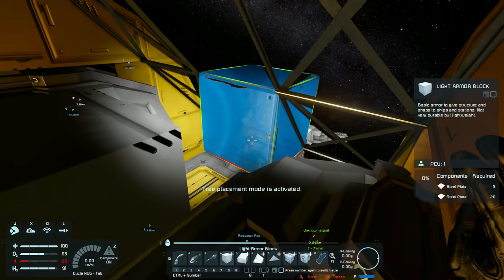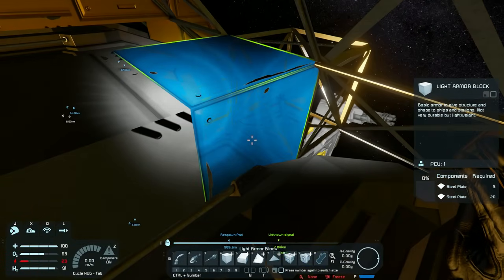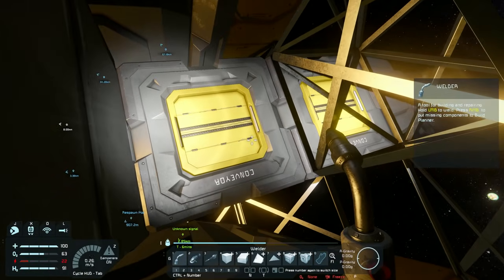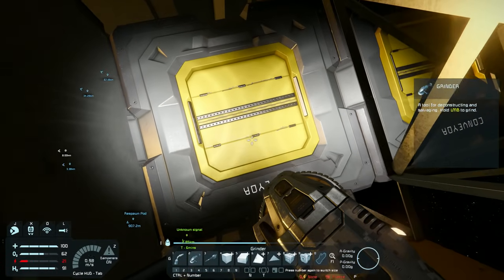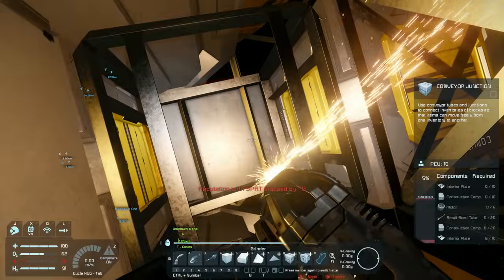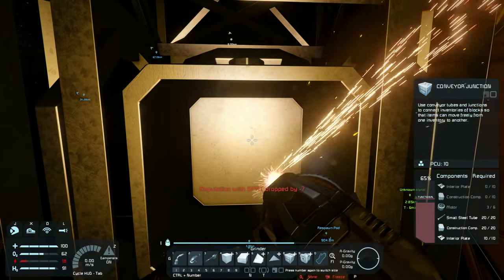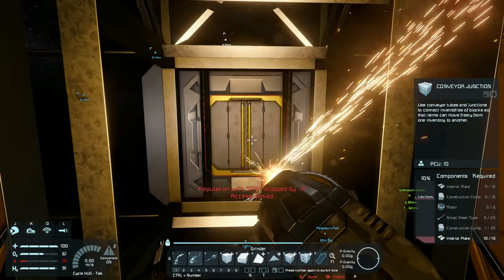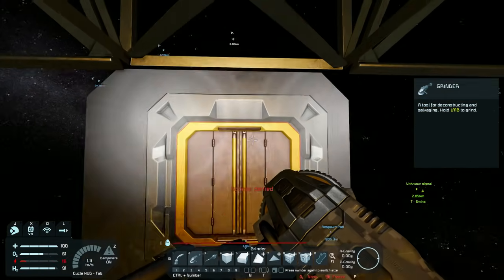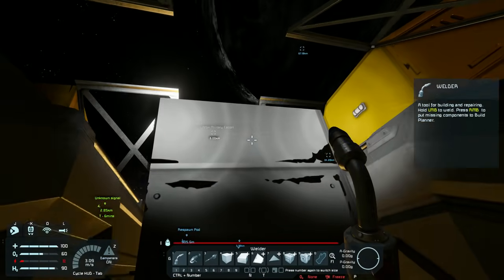Alright, maybe what I can do, though, is build a block here so that I am protected from the gun. And then we can grind away this block. And then grind away this block. And then grind away the gun. Yes! Oh, this is so cool.